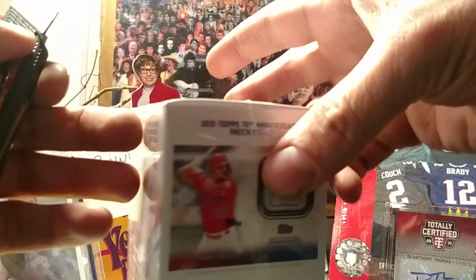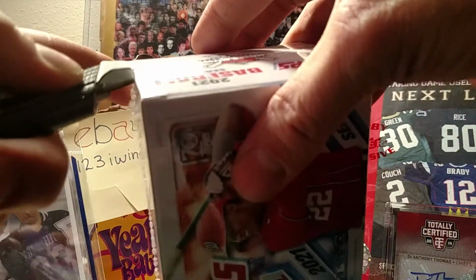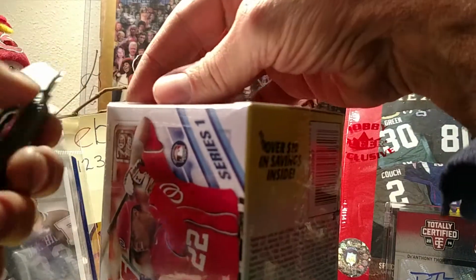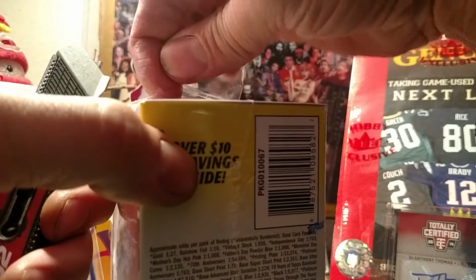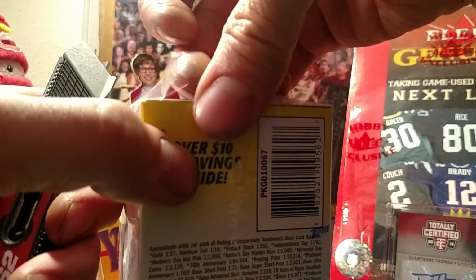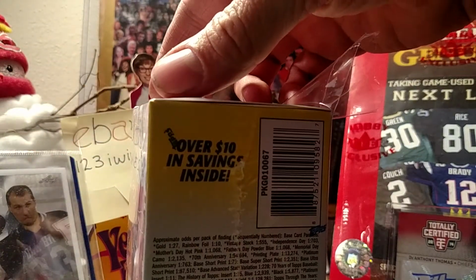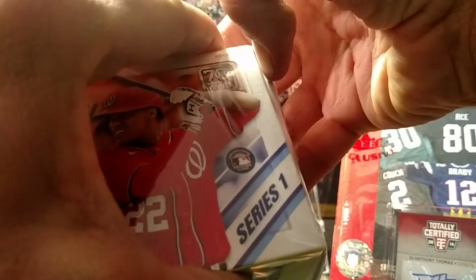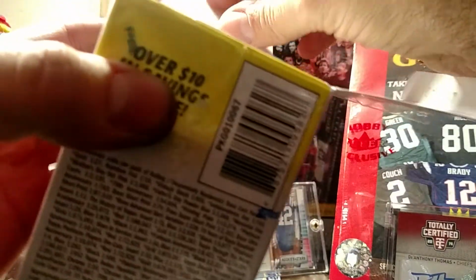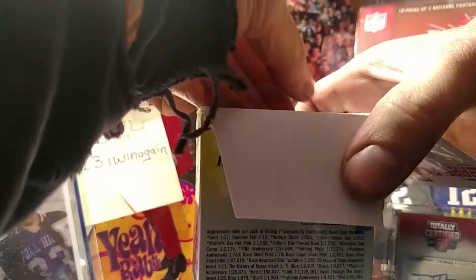Yep, I'm sure I'll sleep once I hit the pillow. I didn't feel like I got anything too exciting on my earlier breaks today of the fat pack and the hanger box. And we got coupons in this one, so if I get up in the morning and go find some, maybe I can use a coupon. Oh well, I'm already getting excited, so I'll have me a little 3-hour nap, and then I'll run up to Target and see if everybody's hanging out.